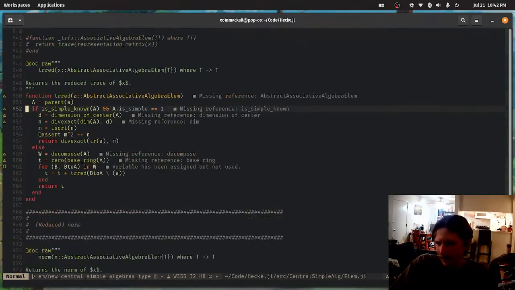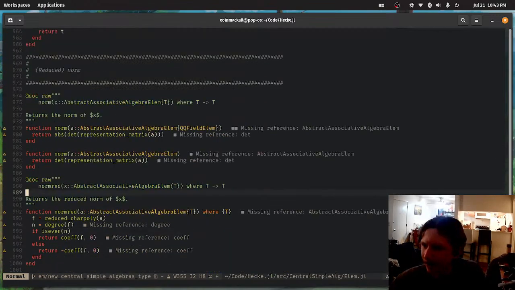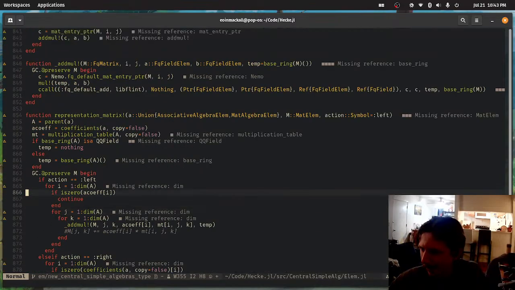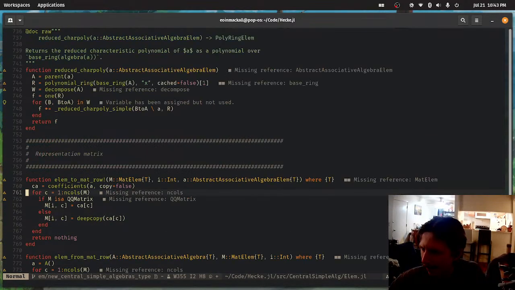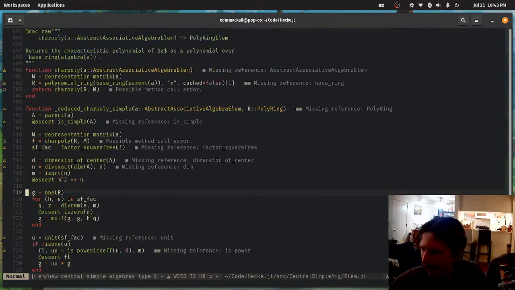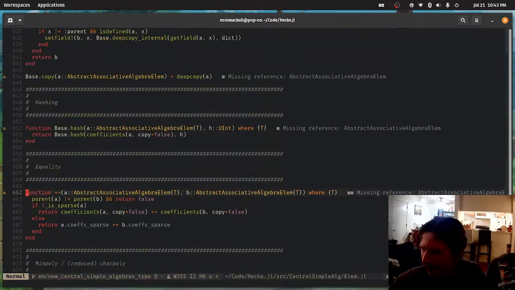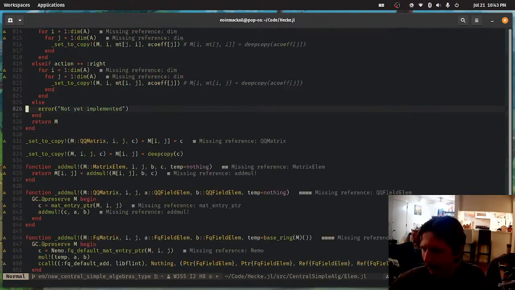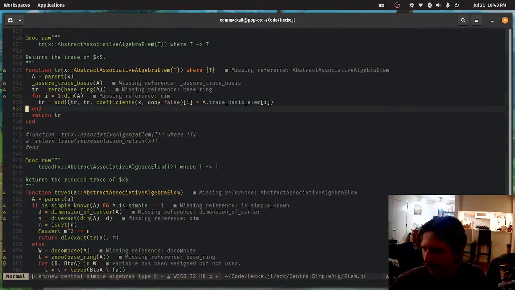Okay, there's like a bajillion things to do still. Why is this in here? Some of this stuff should get moved out, I think. Calling like reduce trace, for example.